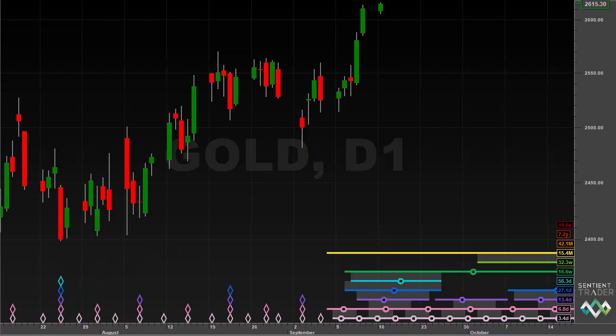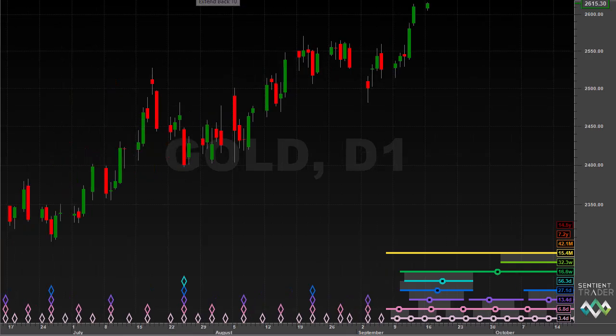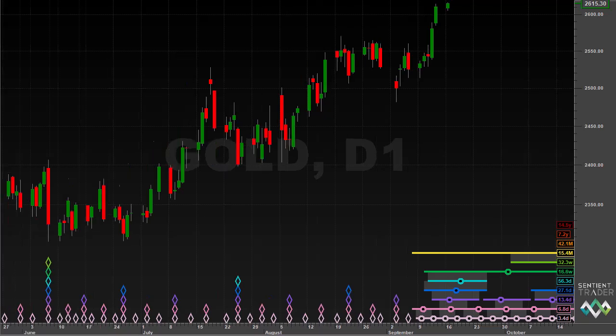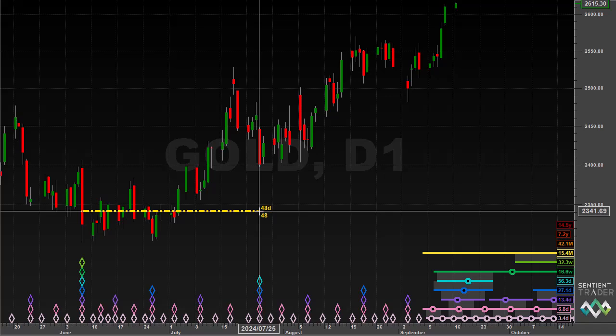So the first thing that we need to do is ask ourselves not why is there no trough over here at the beginning of September, but why is this 80-day cycle trough over here? And we can answer that question by simply zooming out. If we step back 10 bars at a time, you will notice something interesting. If we measure the number of days up to this 80-day cycle trough, that is 48 days.